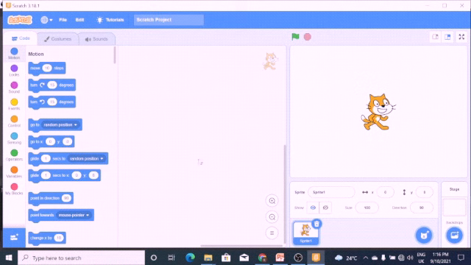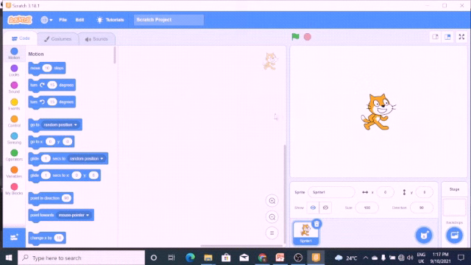Script area. This is the script area. It's the place where you create a script for a sprite to do a particular task. So this is where any script we want, any instruction we want to give, this is where we'll pile up all our instructions for our character to carry out.